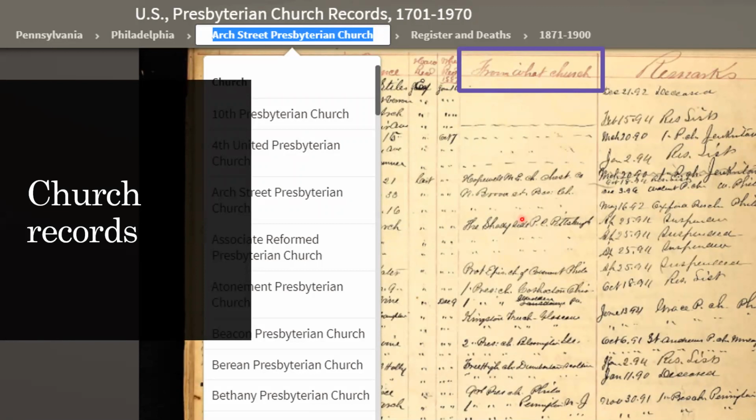I don't know whether those are preserved elsewhere, right? Some of them are preserved elsewhere and some of them were not kept. And it would be a lot of tracking it down. It might be worth contacting the church once you've identified that. But as I said, they've got about 5 million records at Ancestry from Presbyterian churches. So that gives you a really fairly good shot at finding somebody in the family.